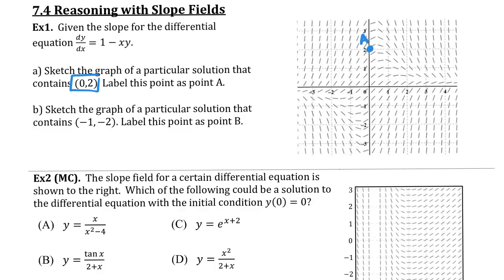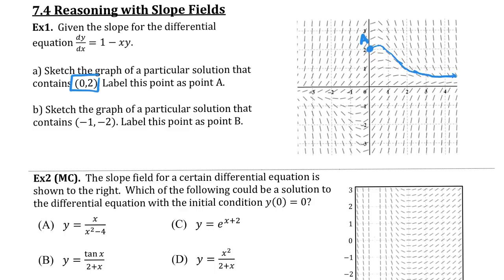Okay, now if that function passes through (0, 2), I can use the slope field to follow the trajectory of the graph. So I can see the slope here is going this way, this way, this way. So let's draw that part in. It looks like it's going up this way, and then heading down this way, and then it goes down here. It looks like it's going towards an asymptote, actually. So that's probably what the right side is doing.